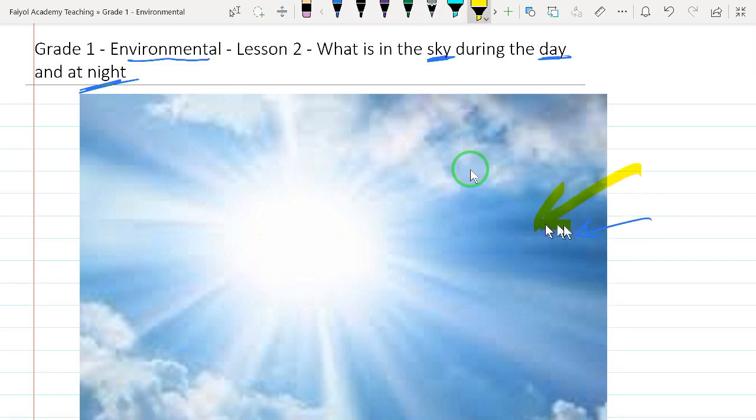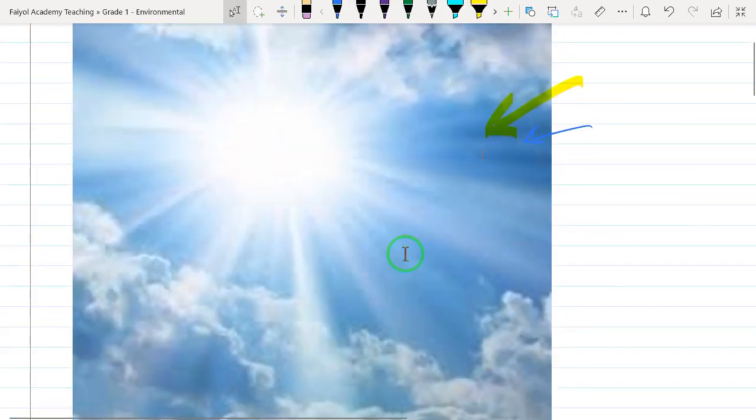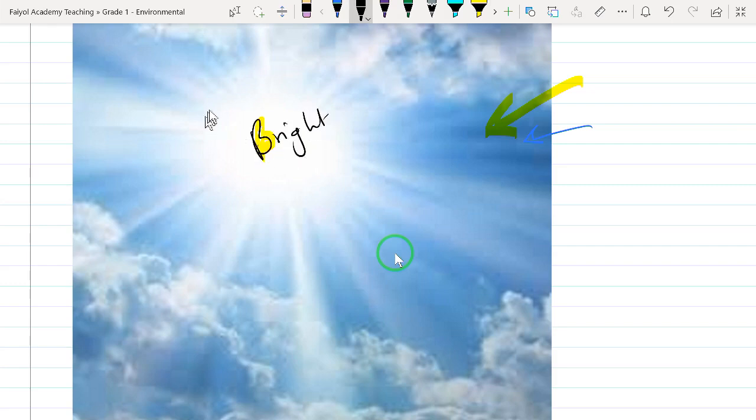a blue sky. And if it is during the midday, you will see the sun. This is the sun, very bright, very bright. You cannot look at it with your bare eyes. It is very bright, it will burn your eyes. So this is the sun, but that is not how we draw the sun. I will show you how we draw the sun, like you learned in your kindergarten.